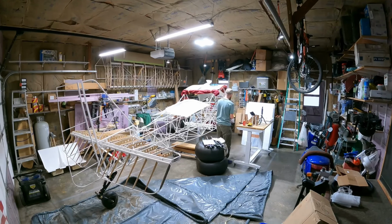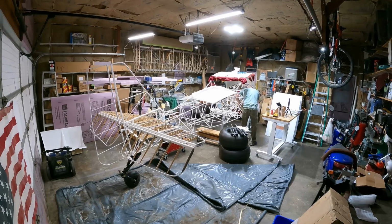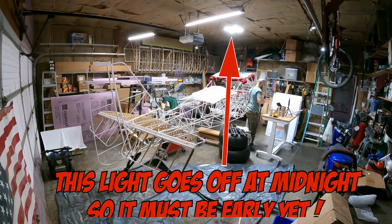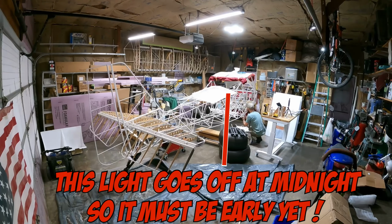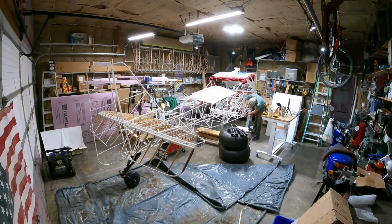Doing some more reaming, quite a bit of reaming actually. Looks like it's evening time, probably time to go to bed, but I'm burning the midnight oil here because I wanted to get that gear on. Attaching the parts that I just reamed to get them bolted to the airframe so that I can mount the gear on.